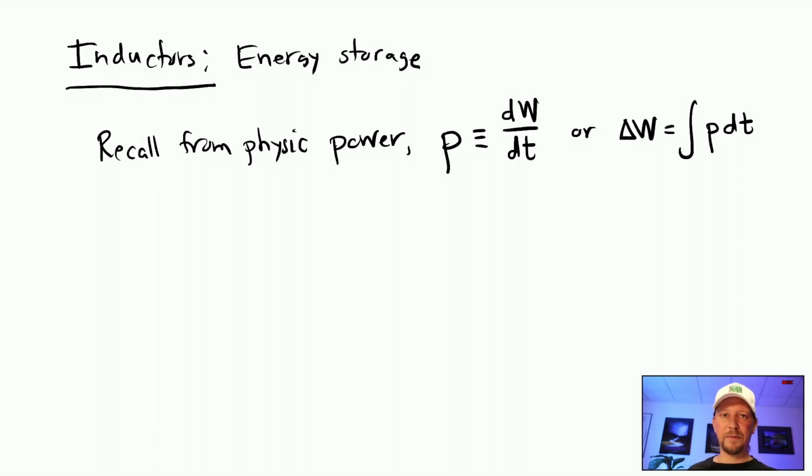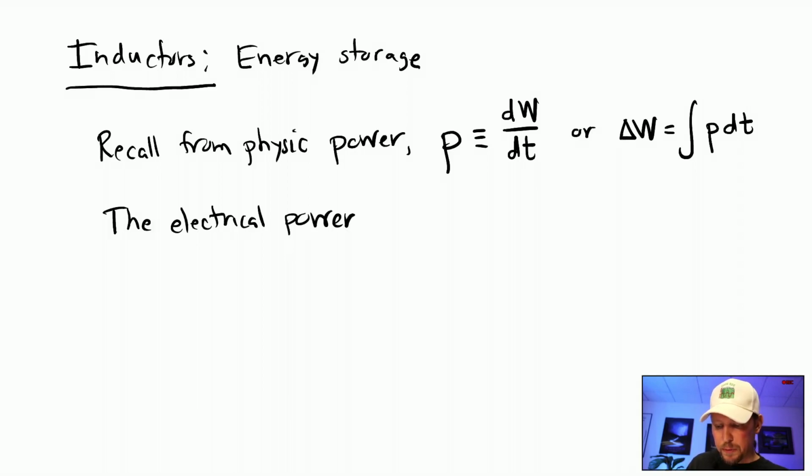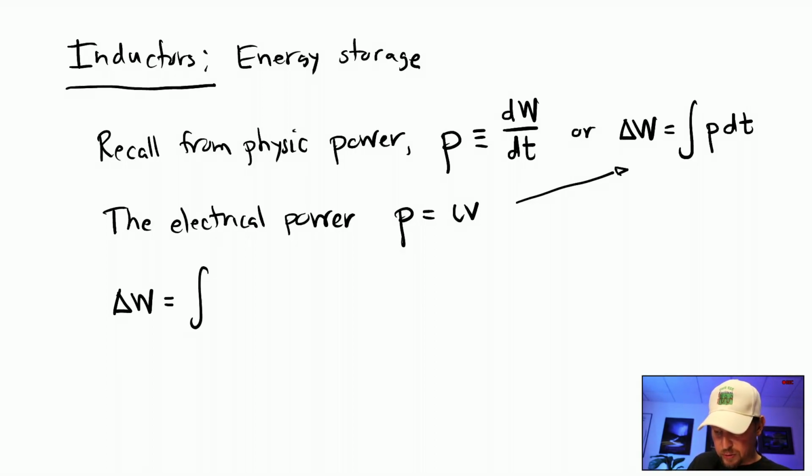Now, if you happen to have any ideal basic circuit element where you know the voltage and the current, then the electrical power associated with that device, well, it's a product of current times the voltage. So notice that I can actually use that in this, in which case I get that the energy is equal to, without putting in the limits of integration, I times V times dt, like this, integrated. Now, this is as far as we could go, unless we knew the IV characteristics for the inductor itself.